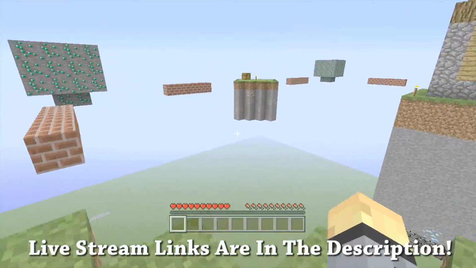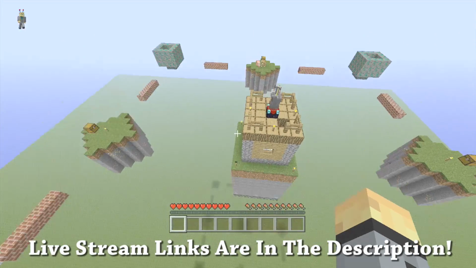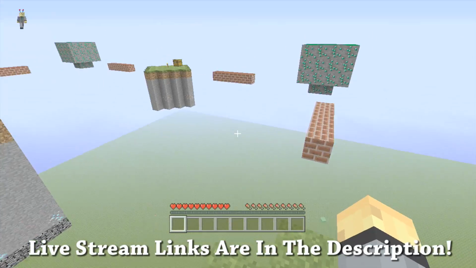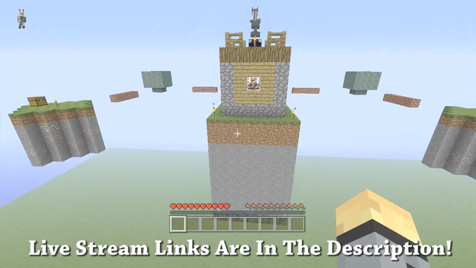Okay, so this is the second map we're going to be playing. It's of course another variant on Skywars, or Skywars 3 as I like to call it. And I figured because I want to make all the Skywars maps really different, not just slight variants, this map I've got a really interesting twist on it, or a couple of very interesting twists.